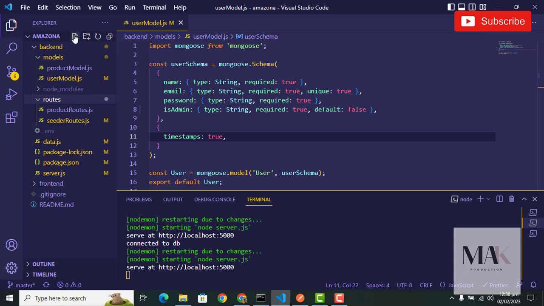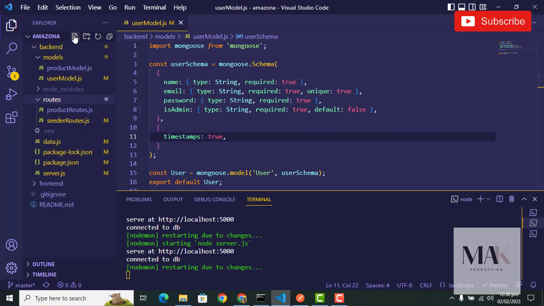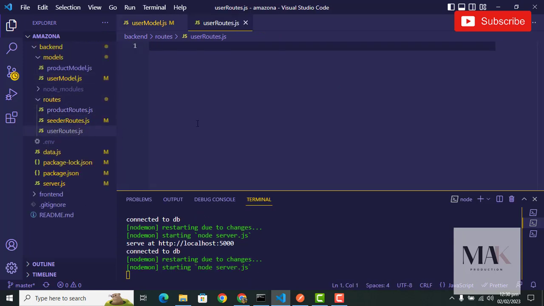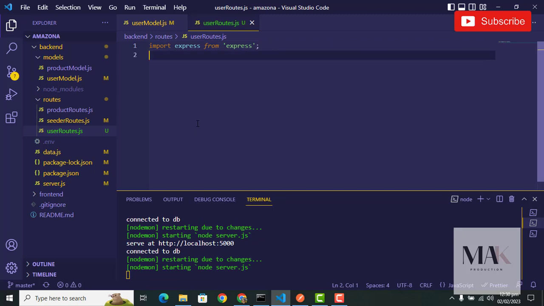Now the next task is to make user router. So inside router folder, create userRoutes.js file, and inside this file import express from express. Express is also a package.